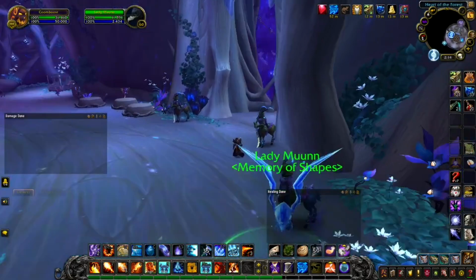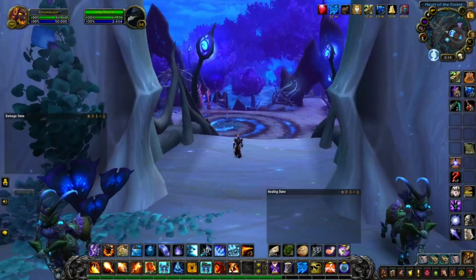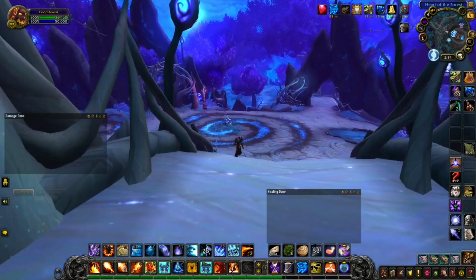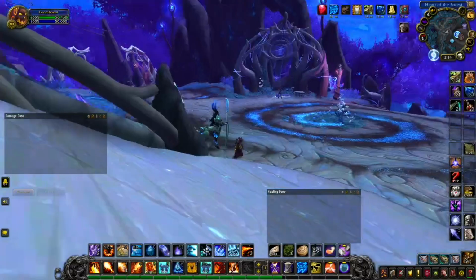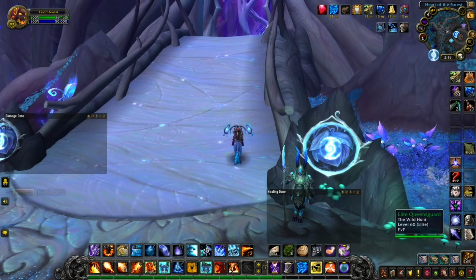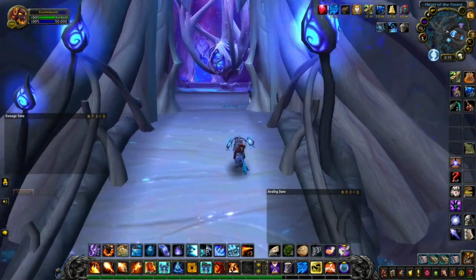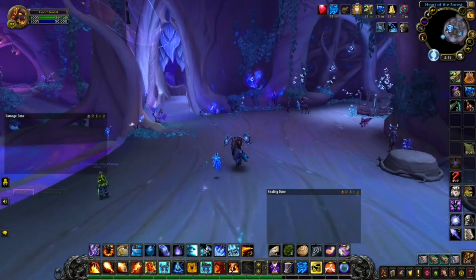The spirit animal, I choose a bear, sorry, not a bear, a tiger. But you can choose whatever you want of what you have. So we're going back to the target dummy, and I'm going to show you how to play a fire mage and how to COMBOOST.